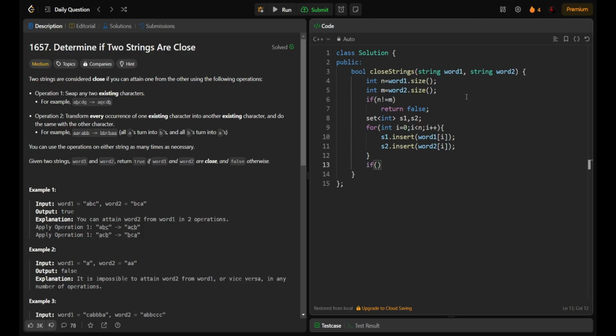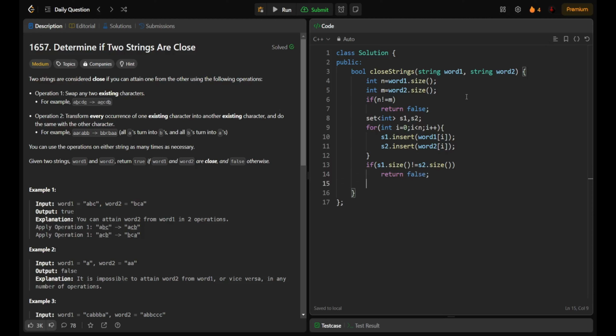Once we come out of this loop, we have to check if s1 dot size, like set size, is not equal to s2 dot size, which means the unique characters in one of the strings are more. In that case we cannot achieve word 1 equals to word 2, so we have to return false.